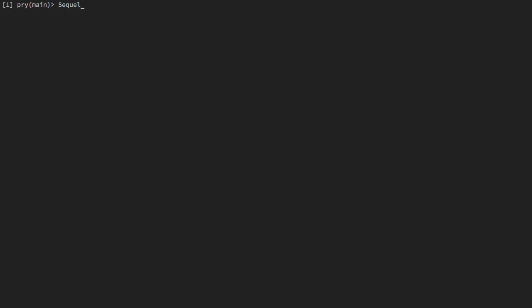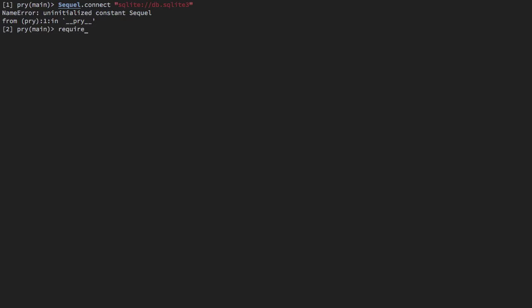I'm going to type in sql.connect, and I'll pass in a string. The string will be something like sqlite colon and then double slash. I'm going to pass in, for example, db.sqlite3. The file doesn't exist, but once SQL connects to a SQLite database, if it doesn't exist, it will create it. So let's press enter, and you can see that SQL is not actually required.